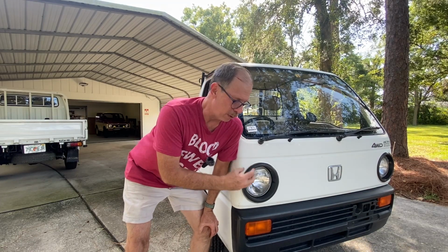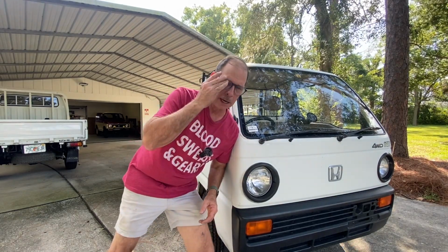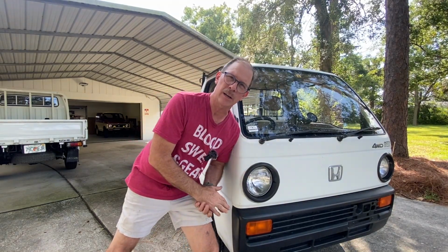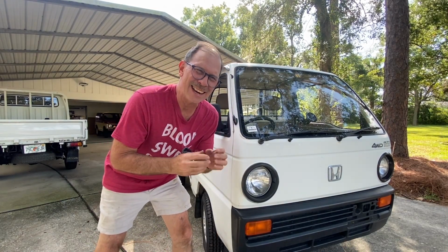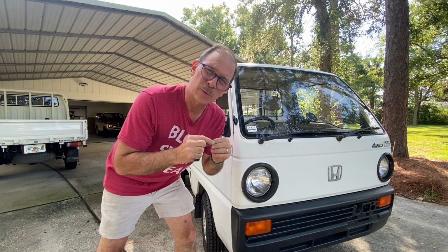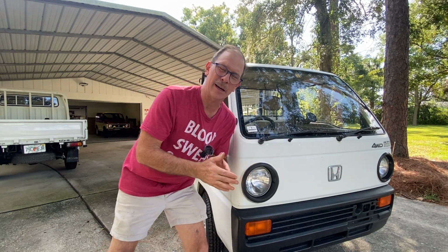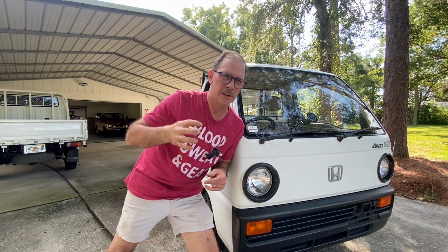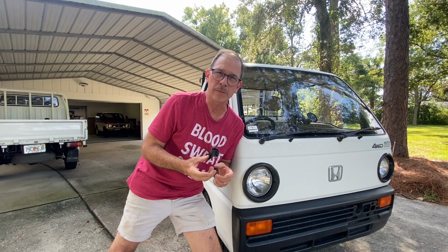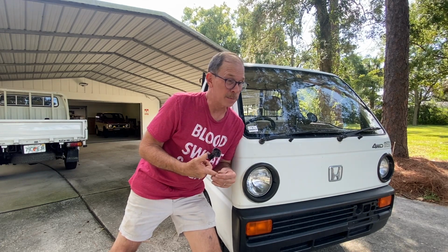I do have a 94 Honda Acty, and it has the square ones. But when I saw these, and this is a different decade, this is an 88, not the 90s, I love just basically the front end of it. And honestly, there is just, I guess what you would say, a gnat's ass difference between this and the other 90s and 70s. The 70s goes back and you'll see some more styling differences and maybe some things put differently on the vehicle, but basically the motor's the same, gas it up the same way.